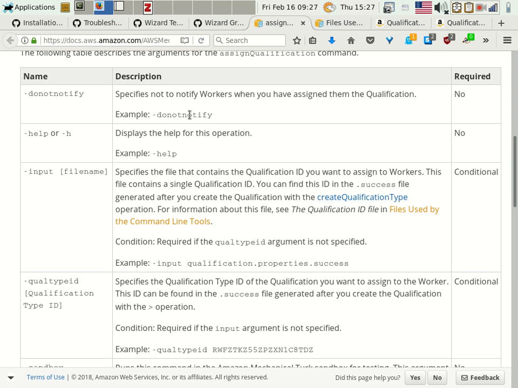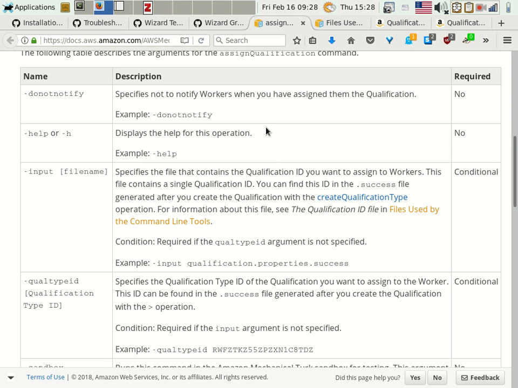Qualifications, the thing that MTurk was originally designed for was for big companies to put up all these tasks for people to do, and so qualifications were originally just for people who had gone through some training process and were now eligible to do those types of HITs. So back in that era, people would care about what types of qualifications they had, but for research purposes, qualifications are only relevant to the researcher, so there's no reason to notify them about it. They can still go to their account and find a list of all their qualifications.